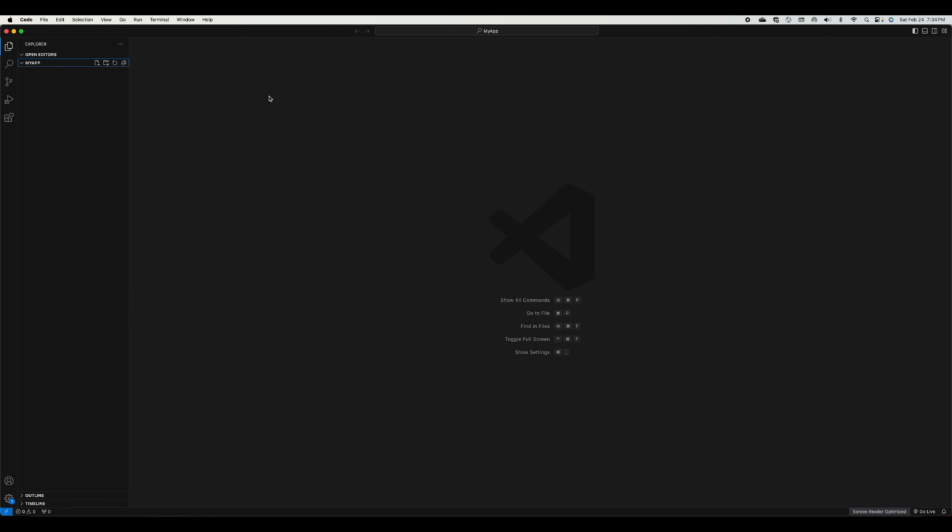So we will need to create a new file over here. You see the plus icon, so I click on the plus icon and it gives us an option to create a file. I name the file layout, and because we are creating an HTML file, we'll put the extension HTML and hit enter.